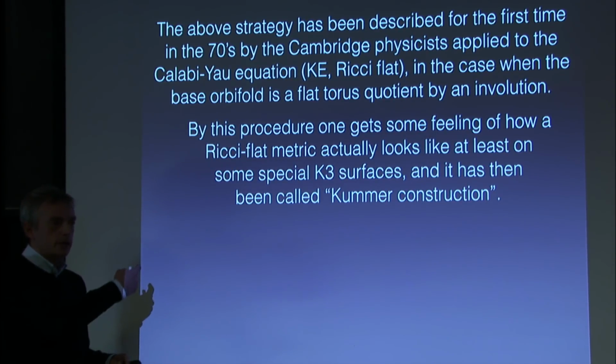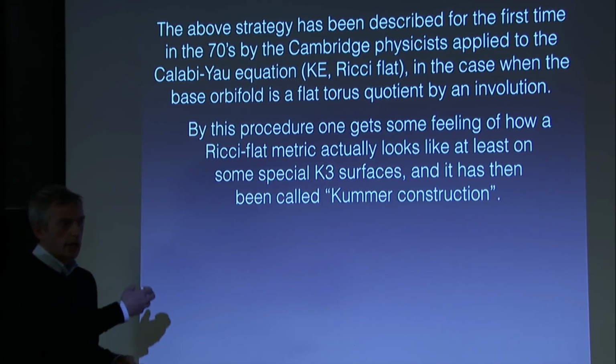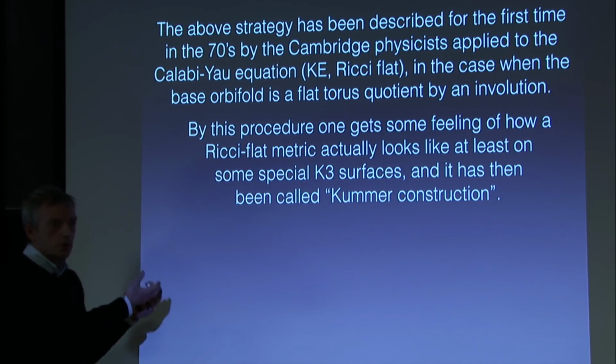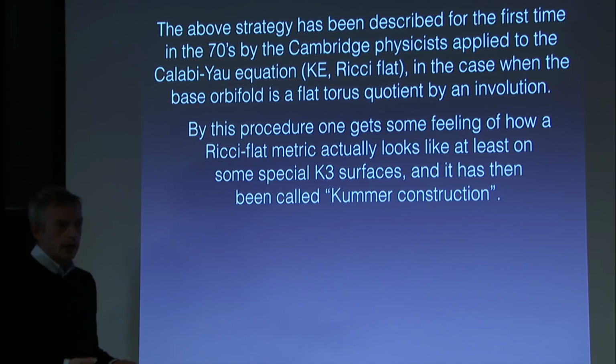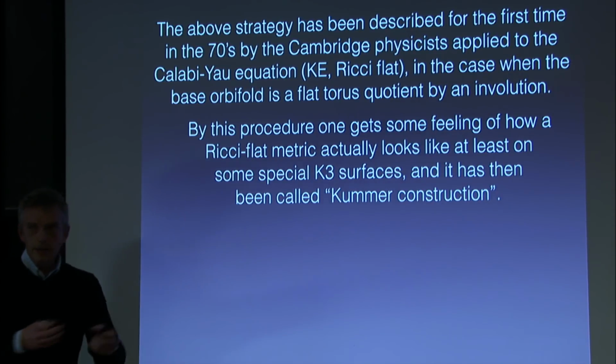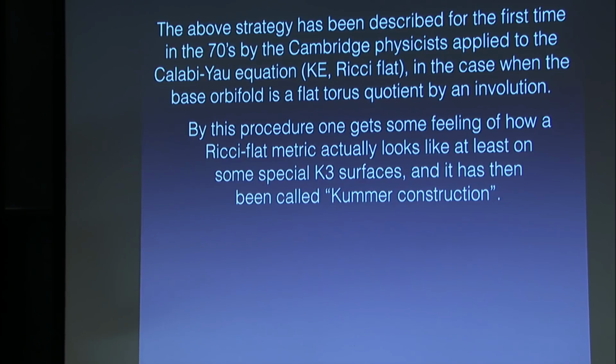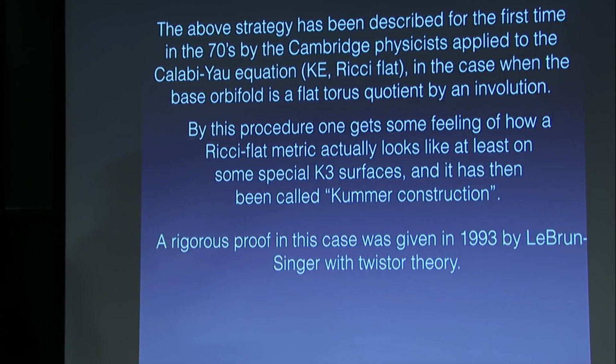But now you apply this machine, you resolve these singularities with this trick, and actually what you have constructed is a genuinely smooth manifold, so it has to be a K3 surface by classification theory, okay? And you also have some idea of what the metric should look like. So this was the first. Of course, physicists basically told people what I wrote there. The actual proof that this gives a Calabi-Yau manifold came in 1993, okay? But that was much more than enough for people to believe that Calabi-Yau metrics existed, not just flat ones, okay?